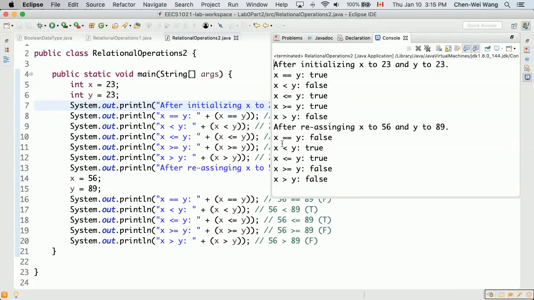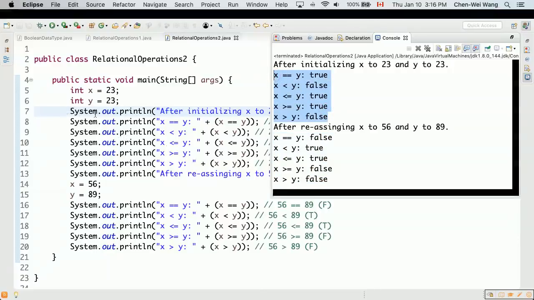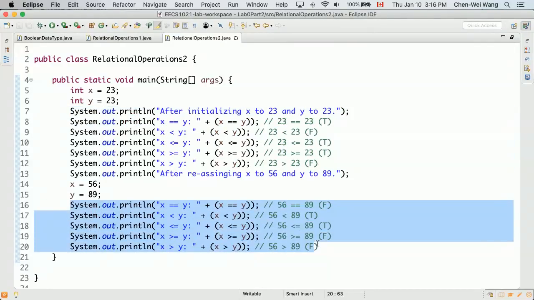So now what we'll see is, you can see that it's false, true, true, false, and false. That's exactly right. And this particular block of output is different from this particular block of output, even though they are produced by two blocks of code over here that are completely identical.